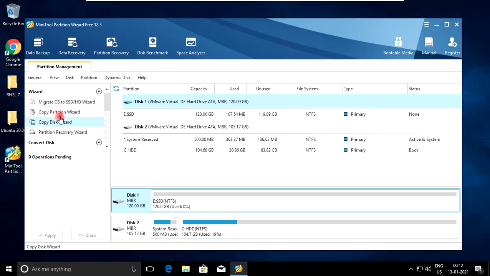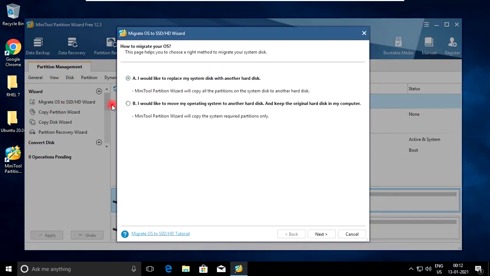I will go to the option Migrate OS to SSD. And on this screen I will select option B, I would like to move the operating system. Next.